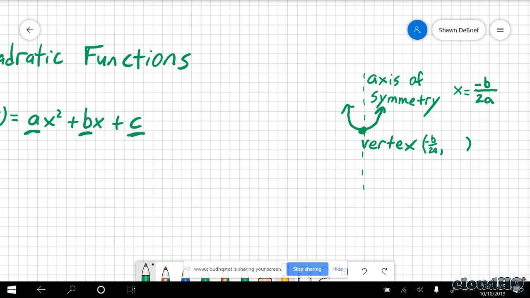And then we have to find the y-coordinate. How do we find the y-coordinate? Well, we'll have to take that value and plug it into the equation in place of the x. And there's two places that x goes. We have the x squared term, we have the x term. You'll have to plug in both of those places and evaluate to figure out what the y-coordinate is. So over here, I would say, how do we get the y? You plug it in.